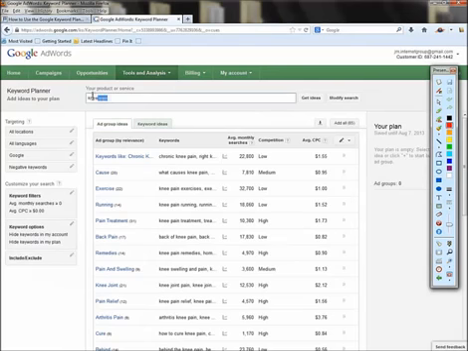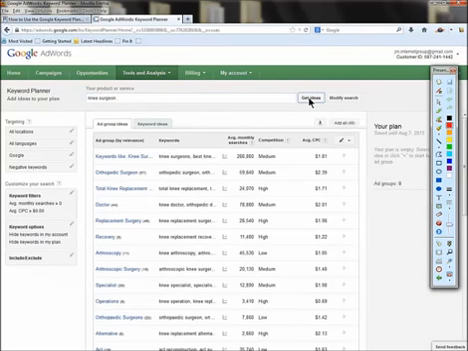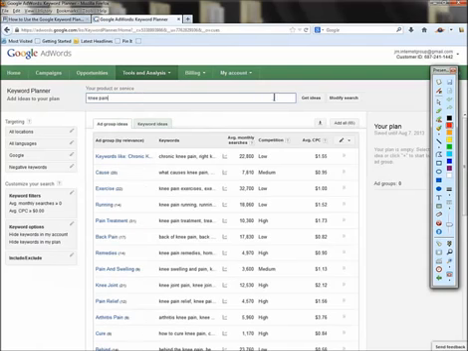So you're going to put your keyword in here. Once you're in the tool, you can change this at any time. You can change this to knee surgeon and hit get ideas over here on the right, and it's going to give you information. Once you're in the tool, the interface is a little different than that first initial look. Okay, let's go back to knee pain and get ideas for knee pain.